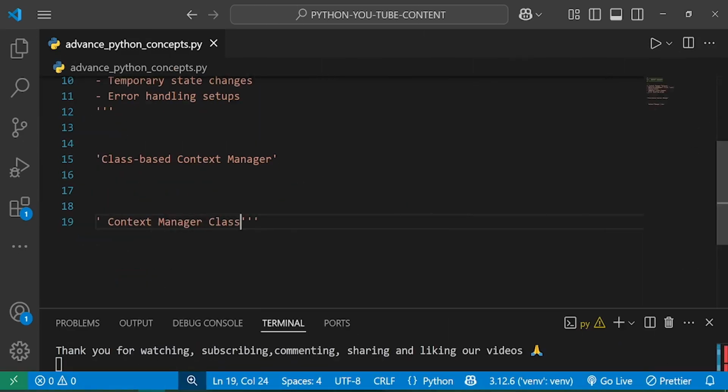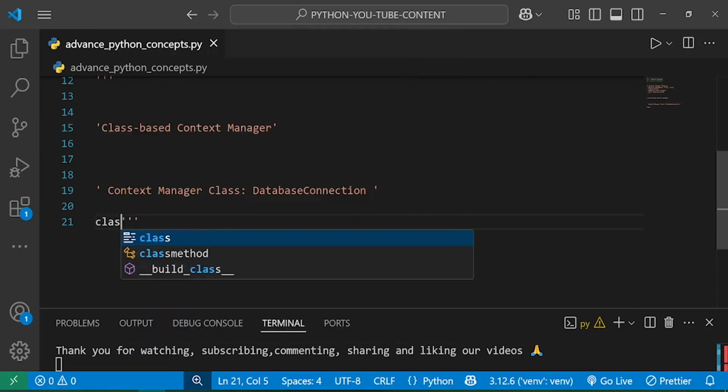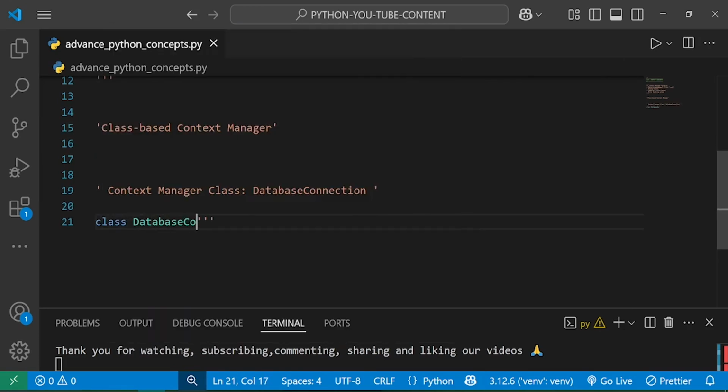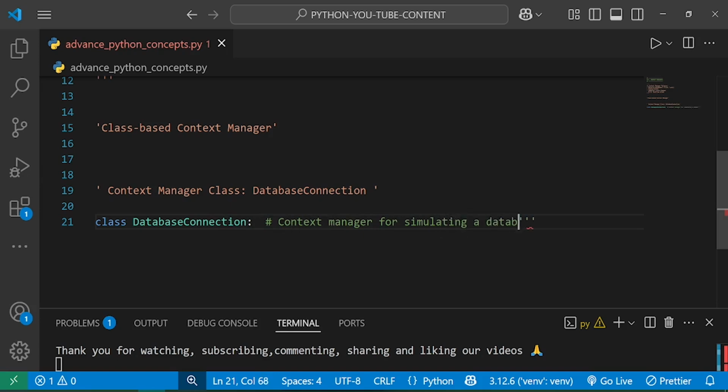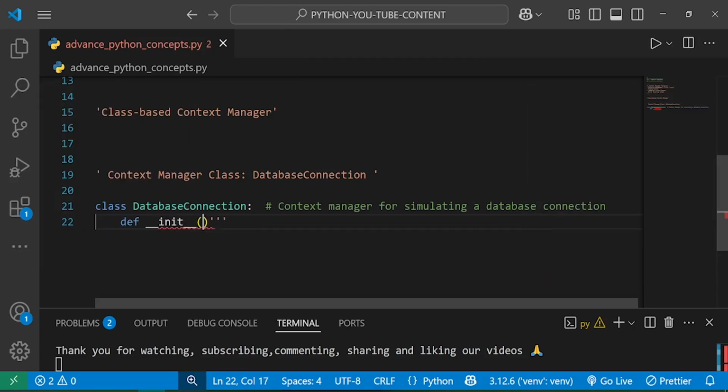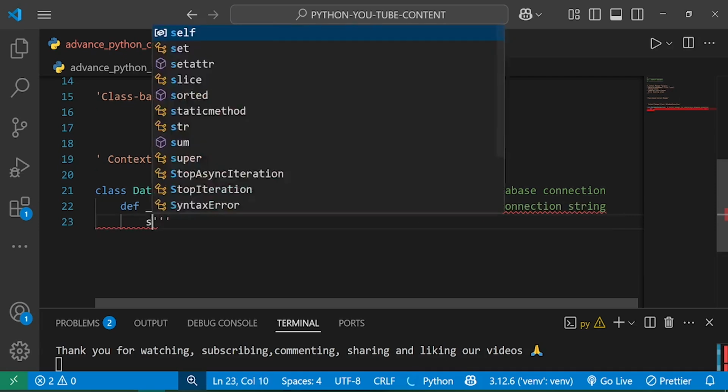Context manager class DatabaseConnection as an example. So for example, class DatabaseConnection. This is the context manager for simulating a database connection. We define the __init__ method with the parameters self and connection_string, and this we are initializing with a connection string.